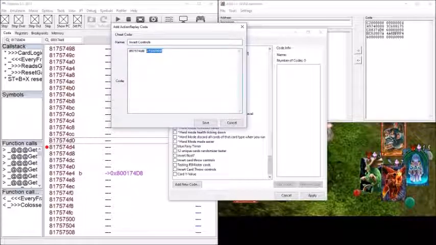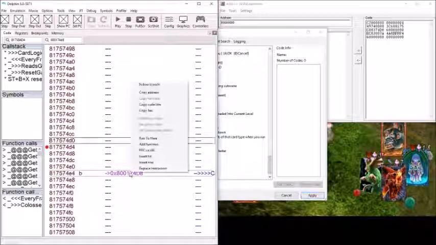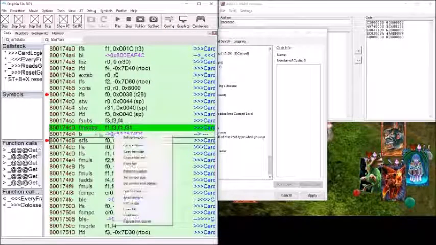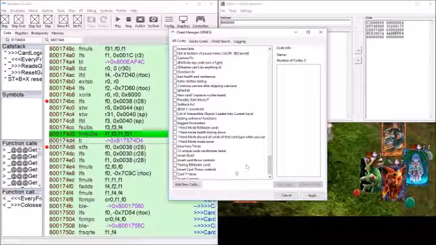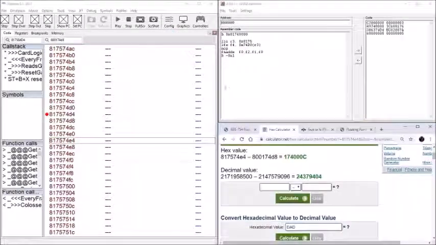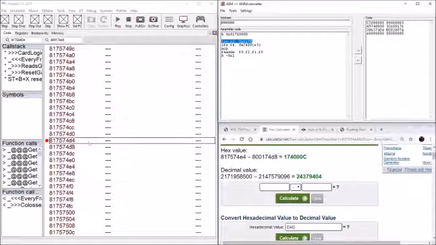Okay, next we're actually going to hit save and apply. We're going to follow this branch, and we're going to right click on the branch instruction that we have earlier, and we're going to copy hex. We have our hex calculator open, we have our ISMWRD open. We're going to copy the last instruction, the place where it's going to be. So we're branching to right here. That's the first instruction that we're going to do when we're here. This is what we've used to actually get to where we are.